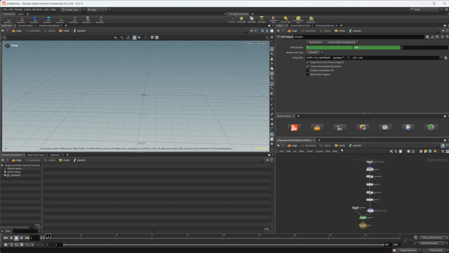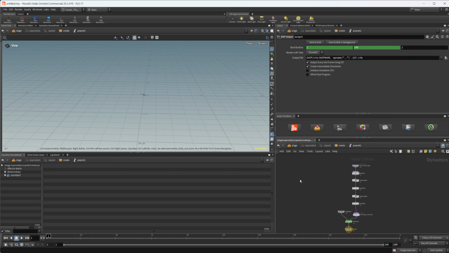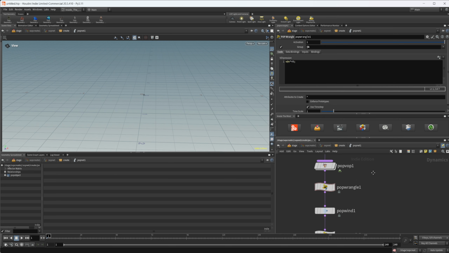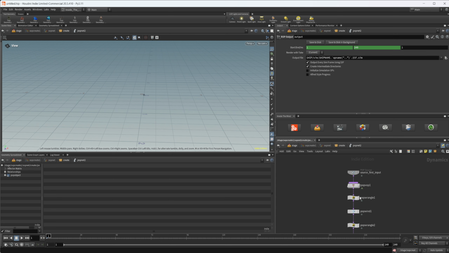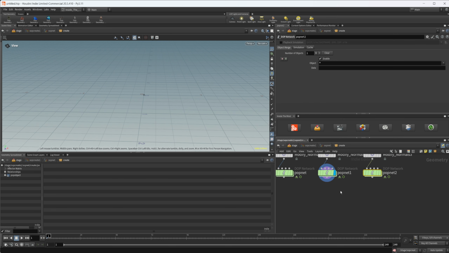So we want to jump into the second one here. Let's take a look at this one. We'll dive inside because we don't want them all to be accelerating away at the same speed. We want them to stop at different points. So we'll take our VOP or our wrangle here, and we're going to change this value to like 5. And that should be good for that. And then let's come to our third one and set this to, we can honestly just leave it at 1 or get rid of it altogether. And we'll see how that looks.